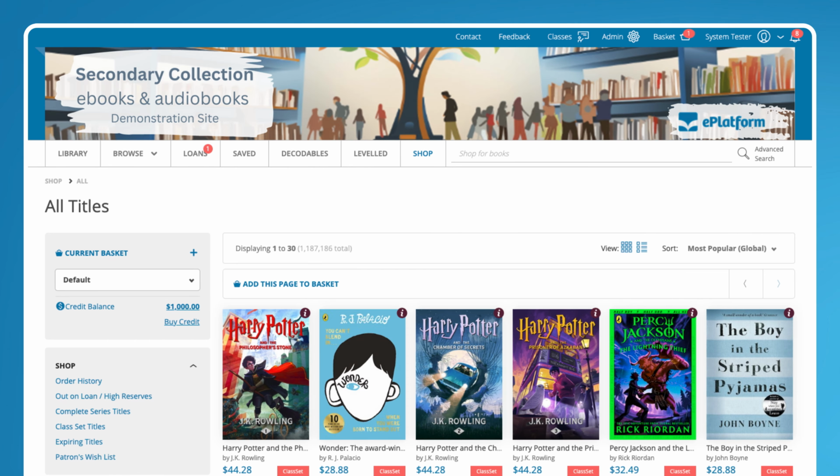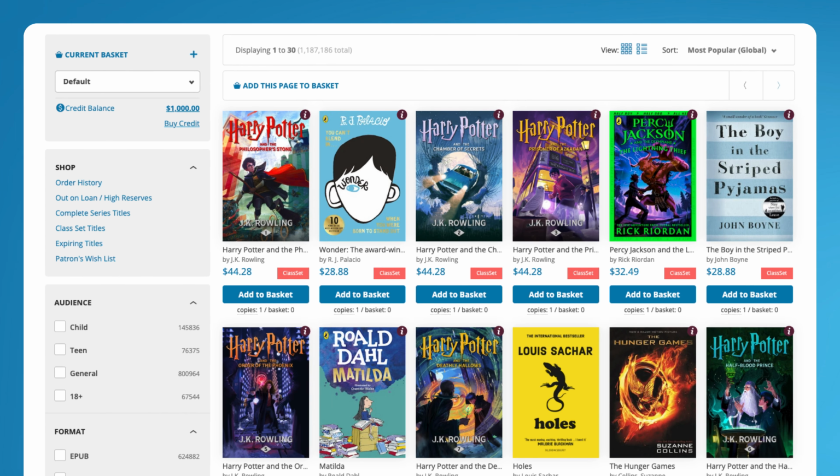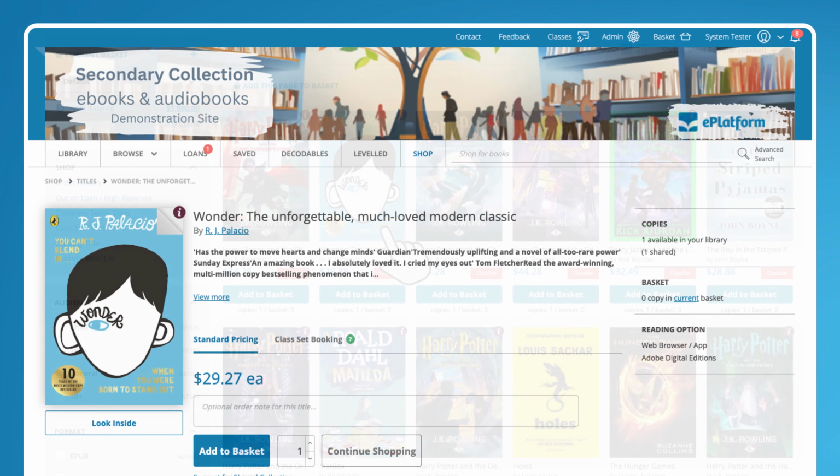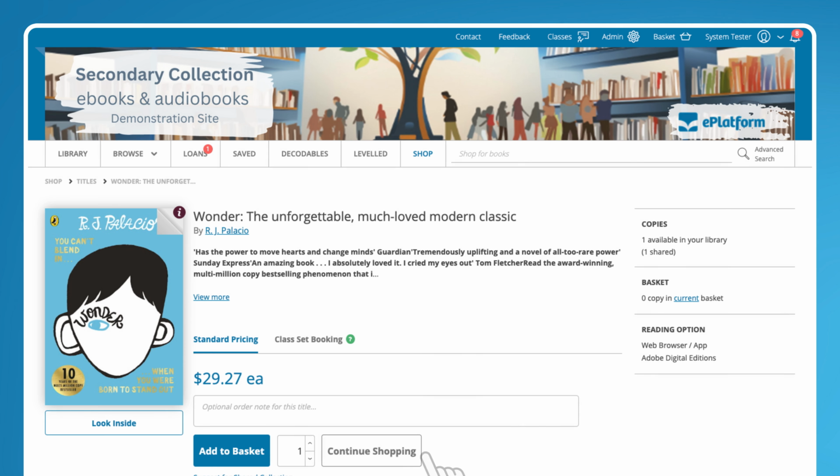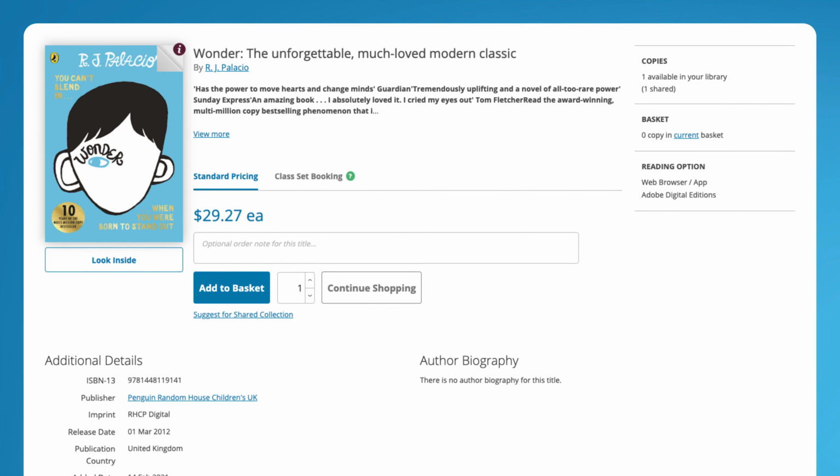You can purchase titles directly from the shop main page, as well as once you have clicked into a title. Look at the right panel on any title to view your current access to that title in your shared or private collection. Before purchasing, always check the publisher's T's and C's to confirm loan duration and the loan limit terms. To view these, just hover over the I, the information icon. This helps avoid accidental ordering, as the publishers do not allow returns or refunds on digital titles. To purchase a title, click Add to Basket.